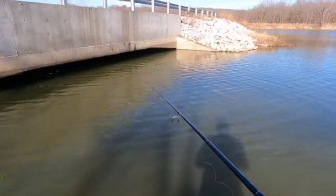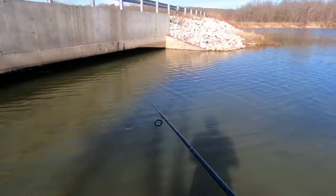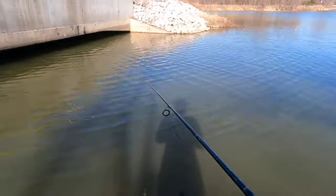Jackhammerman back there probably ain't helping too much. That's probably a YouTube first. I've heard leaf blowers, weed eaters, lawn mowers, but never the jackhammer man.